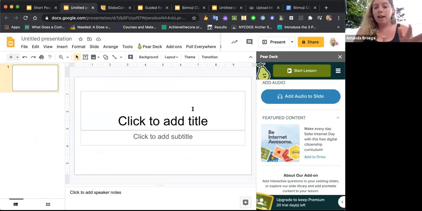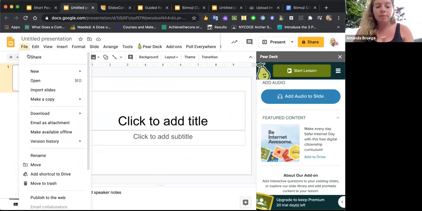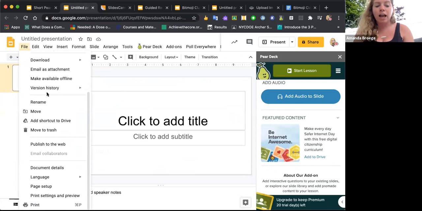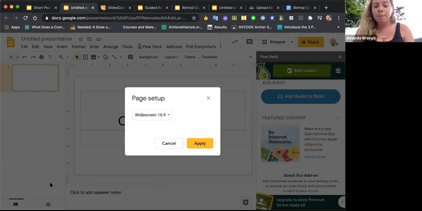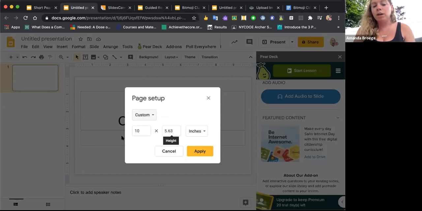With any Google slide, you can resize it. I know that some of the concerns were around the size of the area of work that students have. If you do want to resize it, you go to File and Page Setup. Here is the current size of the slide. You can click Custom and customize your page setup. You can make it the size of a paper if you'd like, or bigger or smaller.